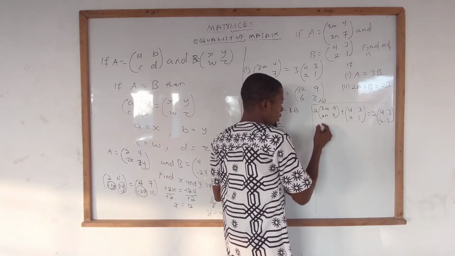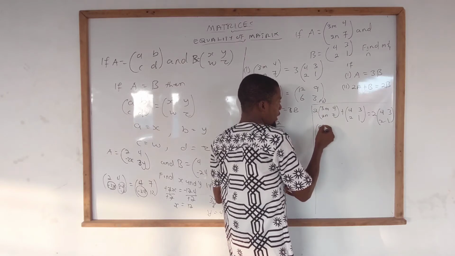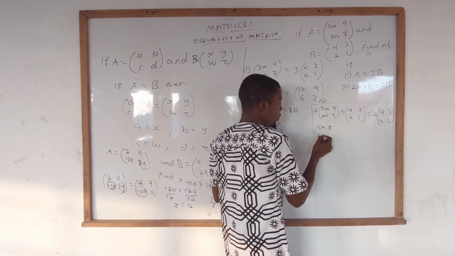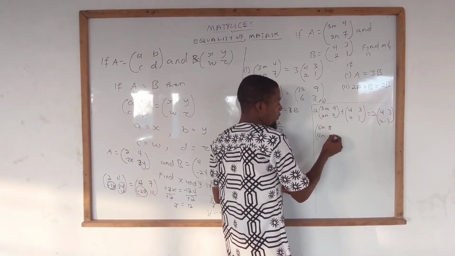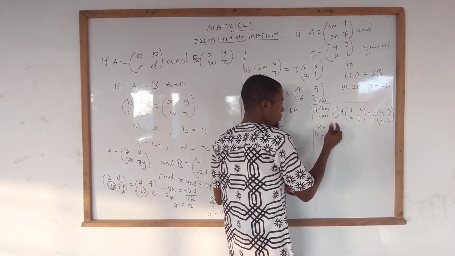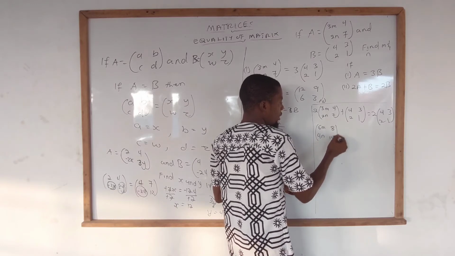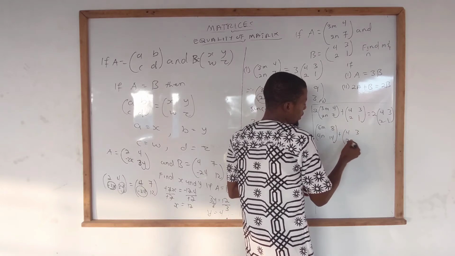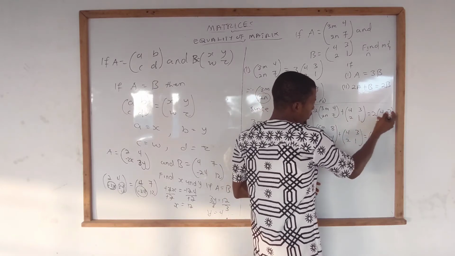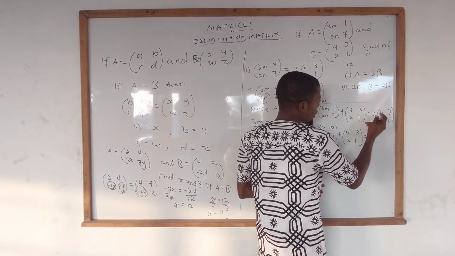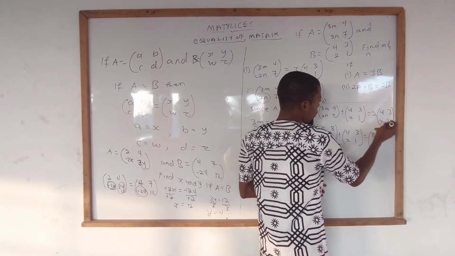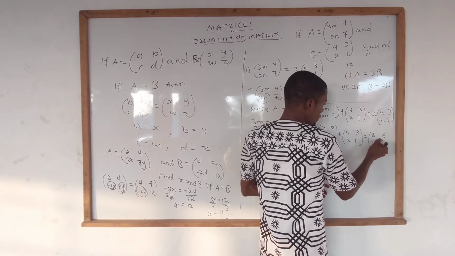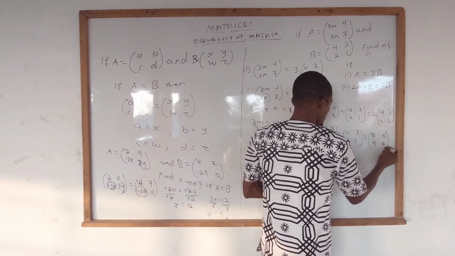Now, let's simplify. This time this is going to give me 6M. And then this is going to give me 8, right? This is going to give me 4N. And then this is going to give me what? 14. Plus, of course, there's nothing to do here, so let me just keep it like that. This is where I have to simplify. 4 times 2 is going to give me 8. 4 times 3 is going to give me 12. 2 times 3 is going to give me 6. 2 times 2 is going to give me 4. Then 2 times 1 is going to give me 2, right?